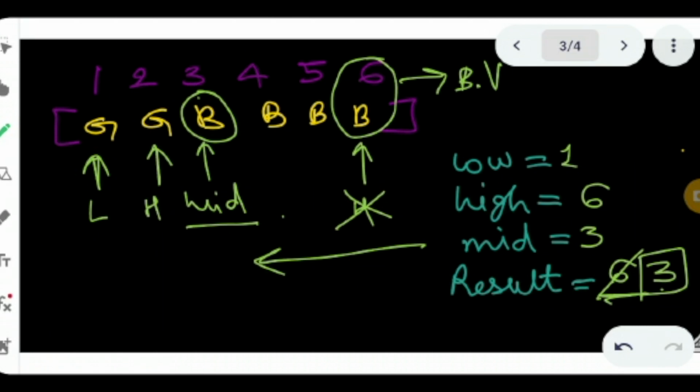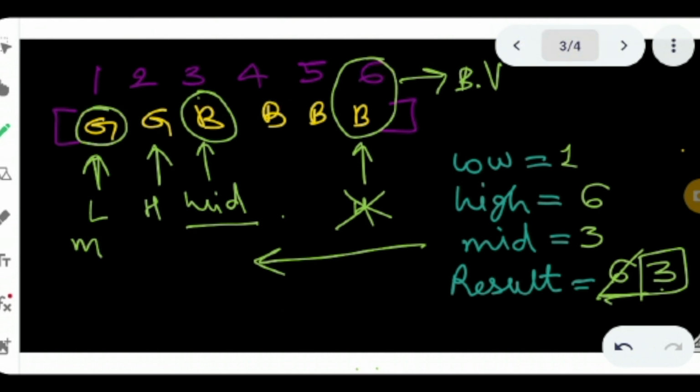Now the array is 1 and 2 only. Now we have to find the mid over here, that is (1+2)/2, and you will get this as a mid. Now you can see here that the mid is not bad.